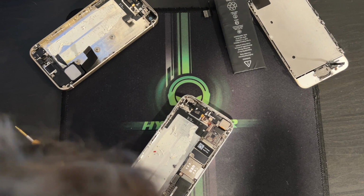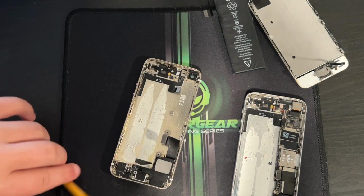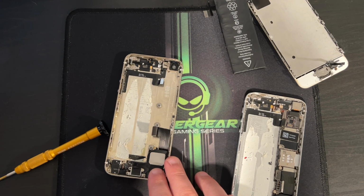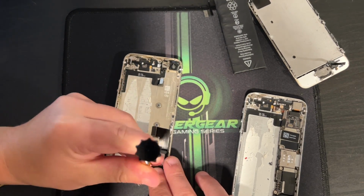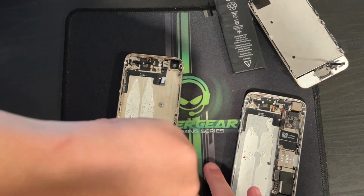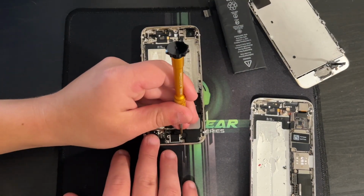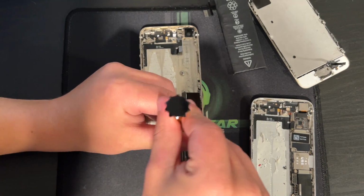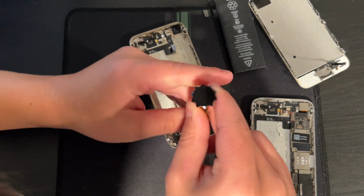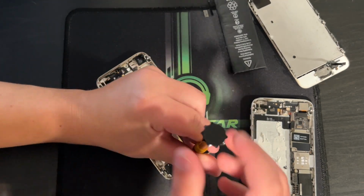I don't know how I would do the charging port. I'm just gonna do it as I see. To be honest, I don't know what screws what. First try, did I get the right one? I know y'all can't see this, but no. Maybe it's second try. Yeah, no, that's the right one, looks like. It's not coming out, wait a minute.